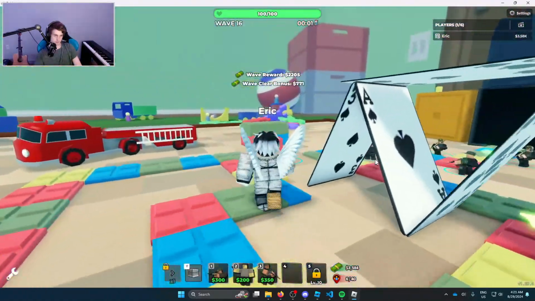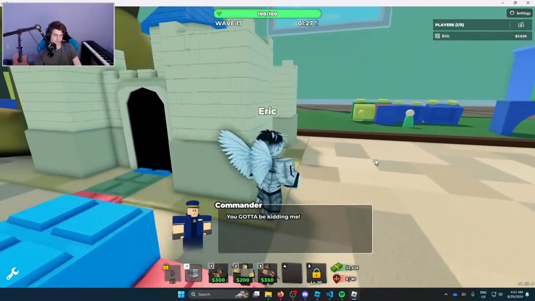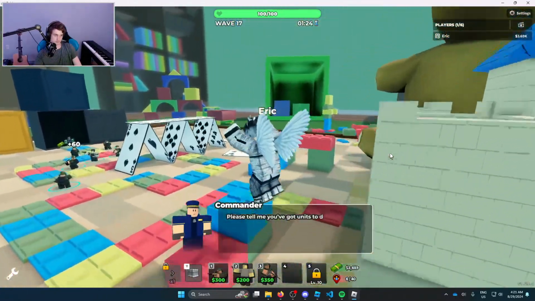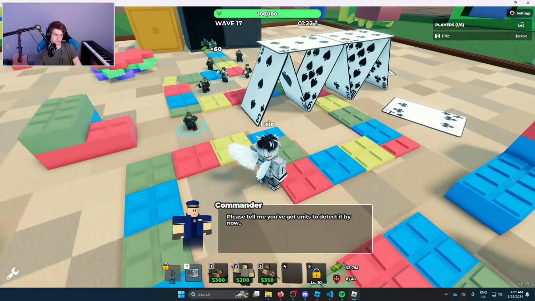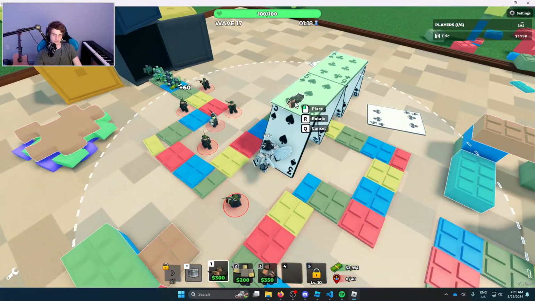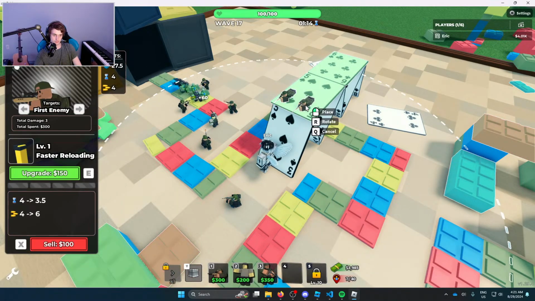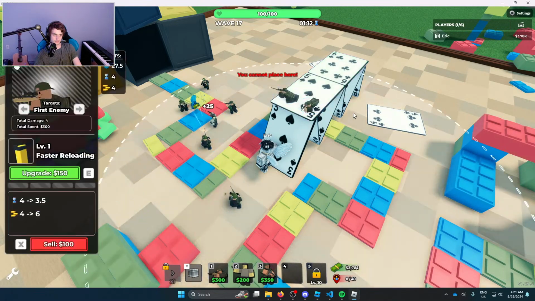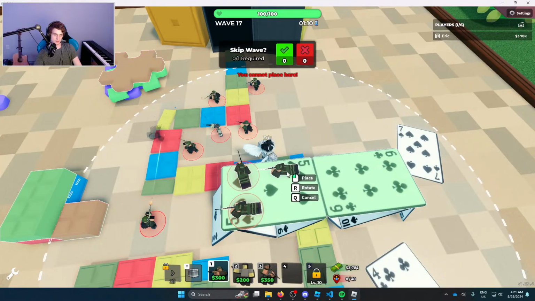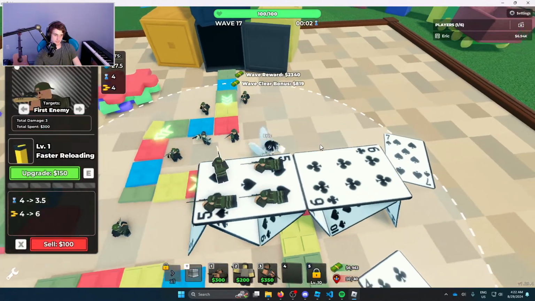I like the map a lot. Map's very cool. Gotta be kidding me. Alright, let's drop a sniper out here. Fun. Couple of them. You know what? Maybe 4 of them. Why not? Let's make some happy snipers.